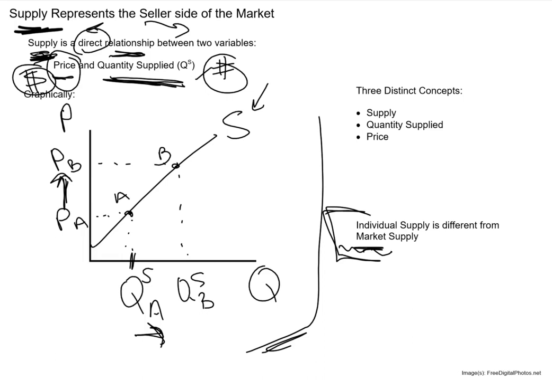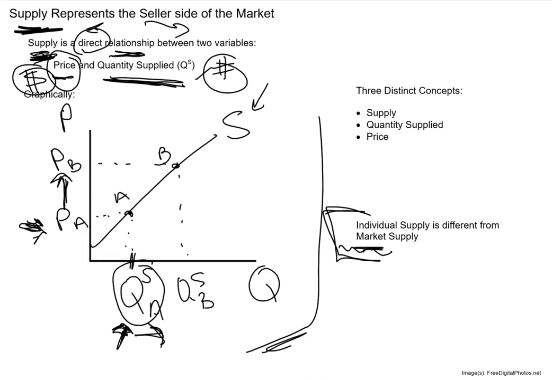Right? So think about a seller, right? They're thinking about how many units they want to produce to the market. They know that if they're going to produce some stuff, they're going to incur some costs. They've got to spend some money in order to make those units that they put on the shelves that they carry as their inventory, right? There's going to be a cost associated with producing goods. The price that they receive represents the money that they're going to earn when they sell those things, right?